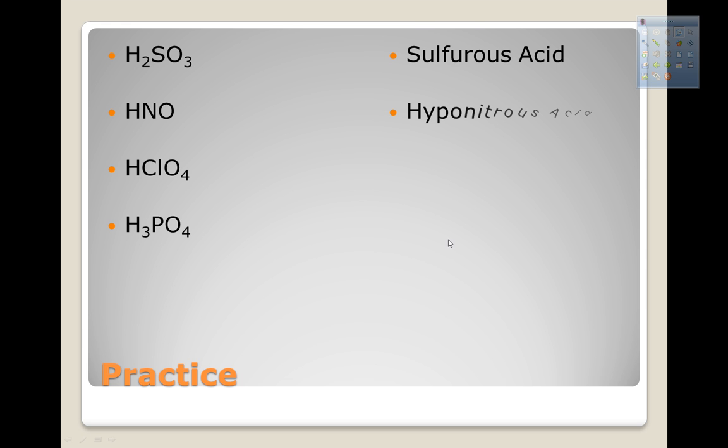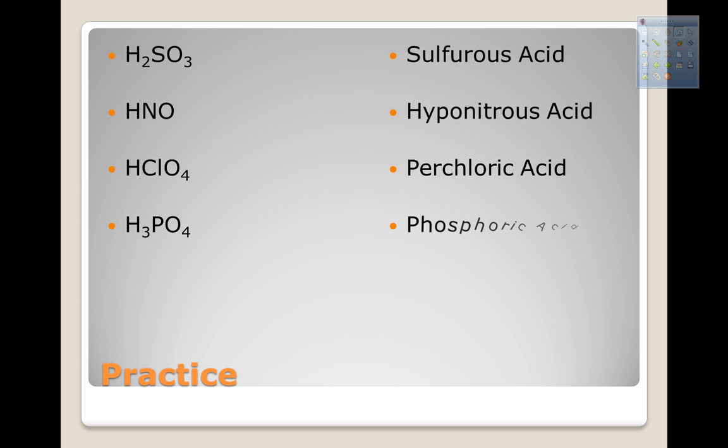Hyponitrous. Because if I look on my polyatomic ion list, nice way to draw the foul. ClO4, I think that's a perchlorate ion, isn't it? A perchlorate ion is going to be perchloric. Okay. If it's PO4, it's phosphate, and so it's going to be phosphoric. Because if you ate it, it would be icky. Okay, done. Good job, guys.